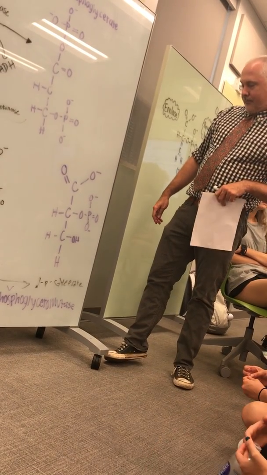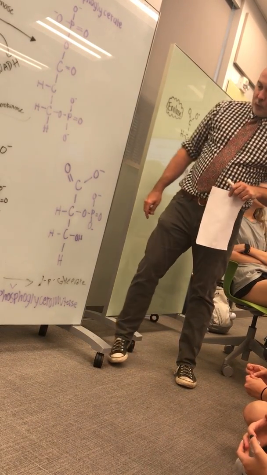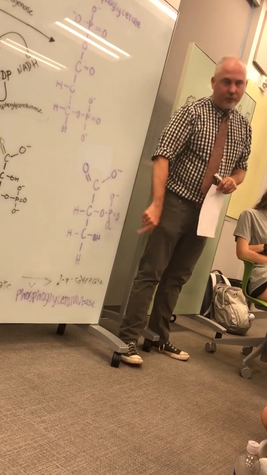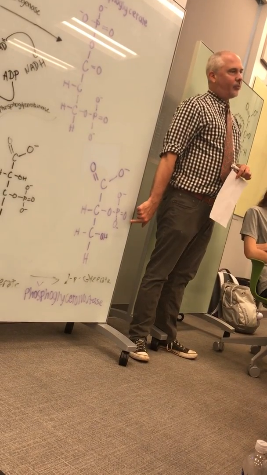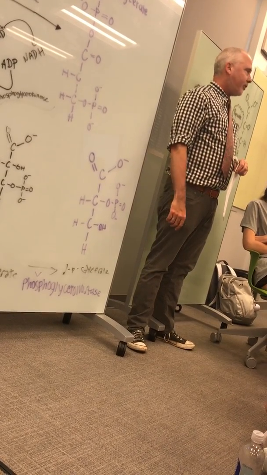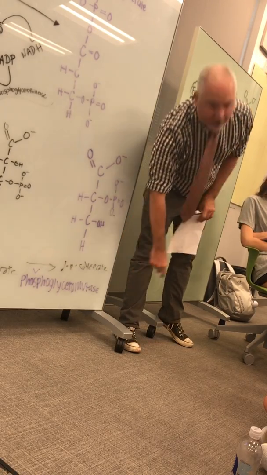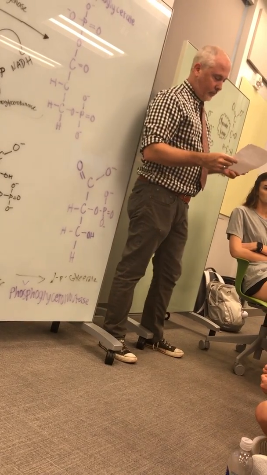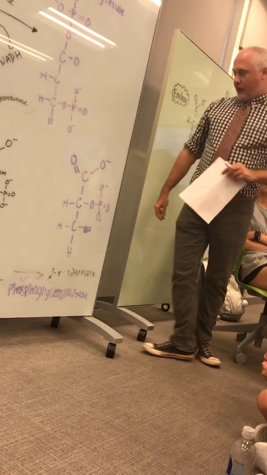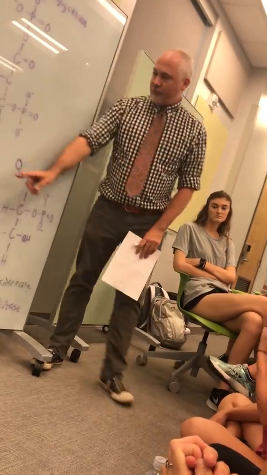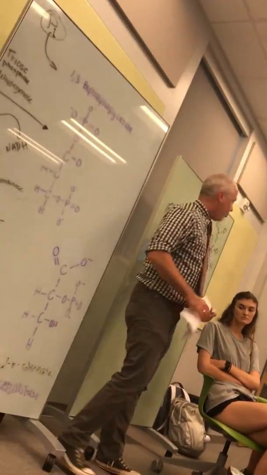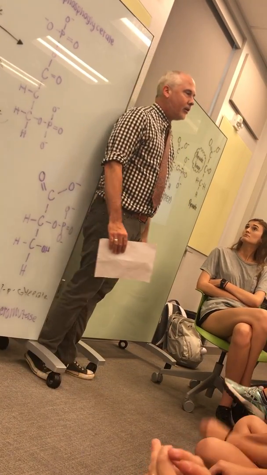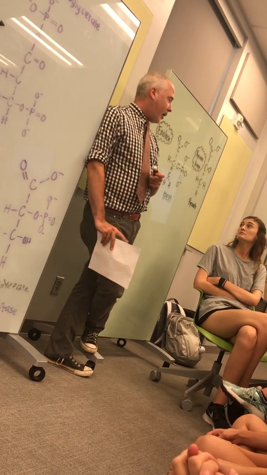Okay, then we isomerize 3-phosphoglycerate to 2-phosphoglycerate. This step is not as exciting, because all we're doing is isomerizing. But in this case, it says mutase. Think mutase, isomerase, basically doing the same thing. But we need to get that phosphate off of carbon 3 and put it onto carbon 2, in order to use enolase to make PEP. PEP is phosphoenol pyruvate.